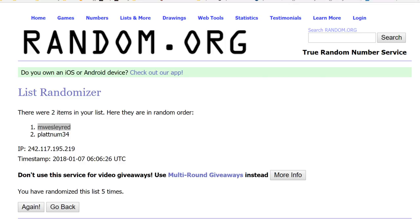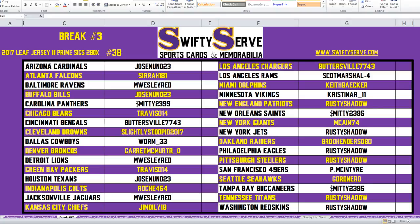All right, let's do the Leaf jersey next. 17 Leaf jersey. Man, I tell you, black ice and darkness sucks. Yeah, you can tune a guitar, but you can't tune a fish. That's right. All right, Leaf Jersey Prime Sigs, lucky number 38, Nuno, Sarai, and Wesley Redd, Nuno, Smitty.